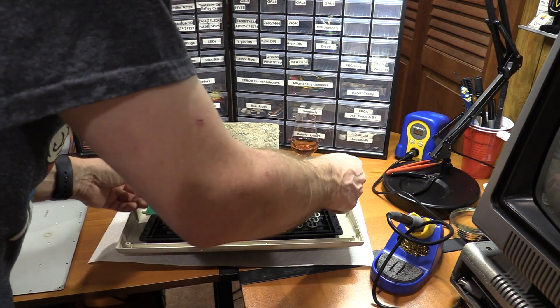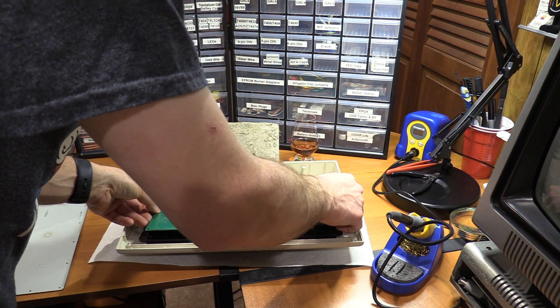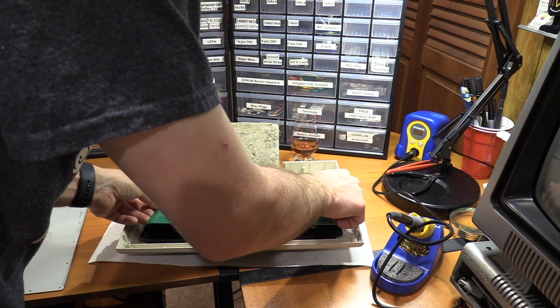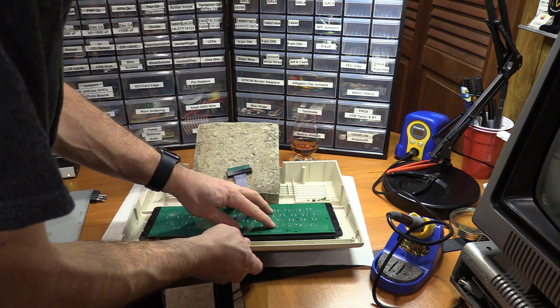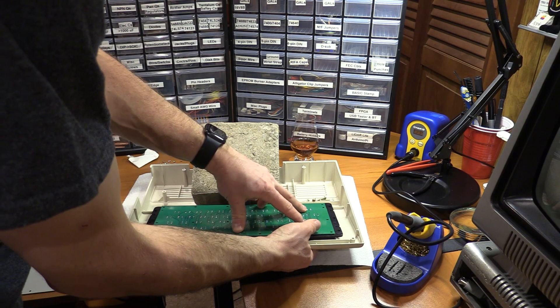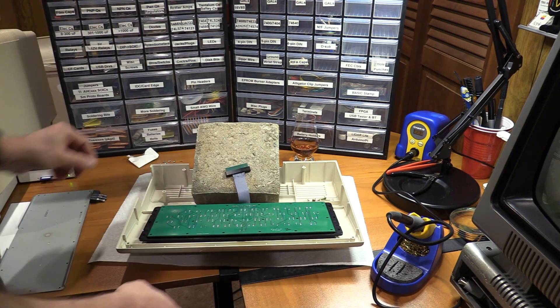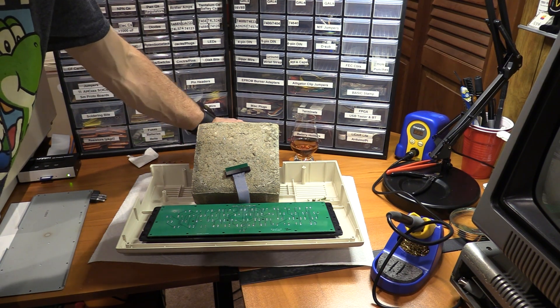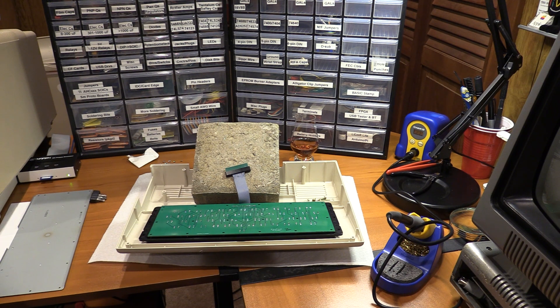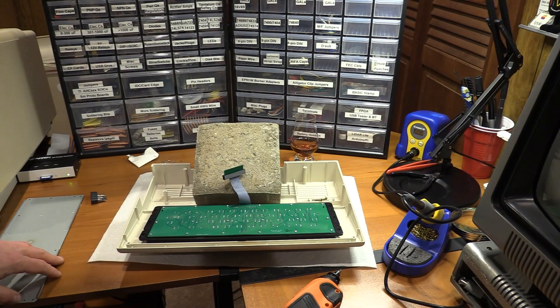Let's try this out. I'm going to try and line the board on here. There are post-standoffs on the board, and what I want to do is line it up, set it straight down, give it a push, and make sure I hear the keys hitting. Let's put a few initial screws in and see what we get. The unscrewing was a lot, so to combat that we're going to use the screw gun. Screwing done.